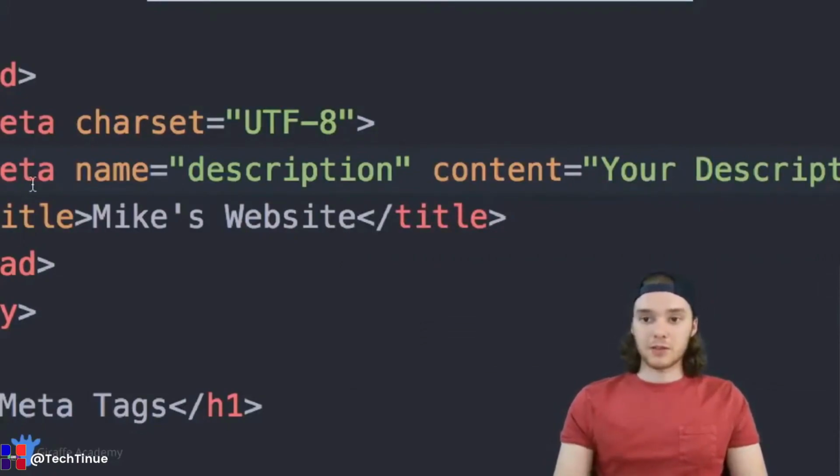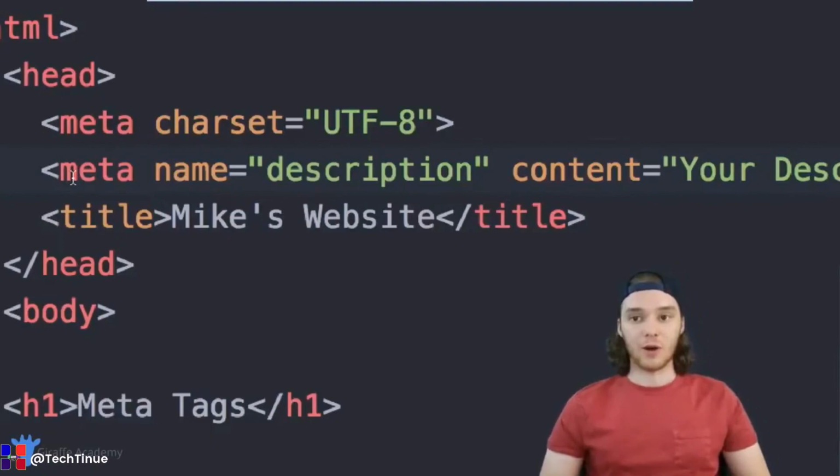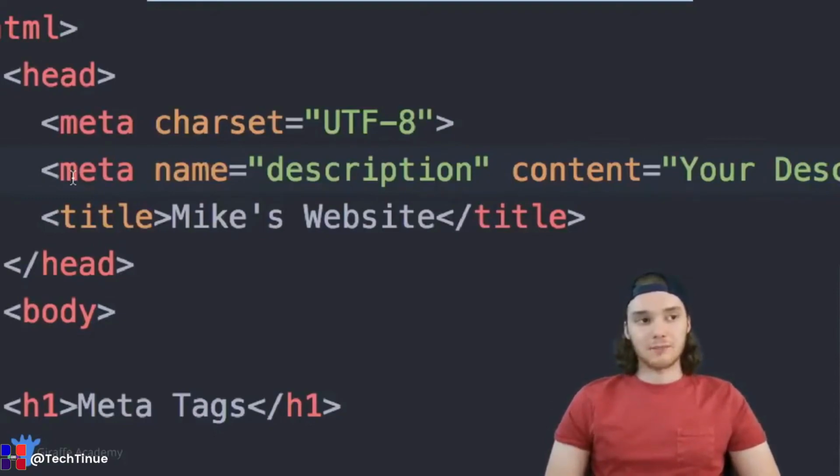Most websites are going to have a description, and this is something that can be used by, for example, a search engine in order to help figure out what your website's about. So if you give a good description of what your website's doing, then a search engine could use that information to figure out where your page should sit in page rankings and stuff like that. And as a general rule, people usually would say maybe 160 characters for a description is kind of good.